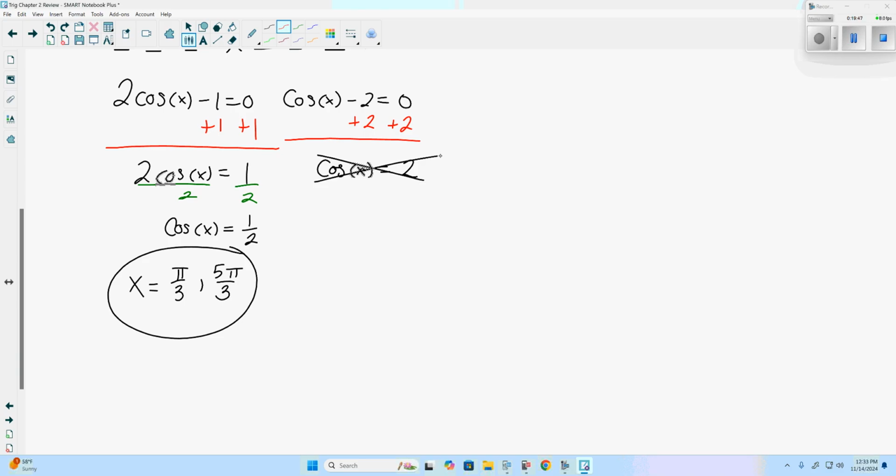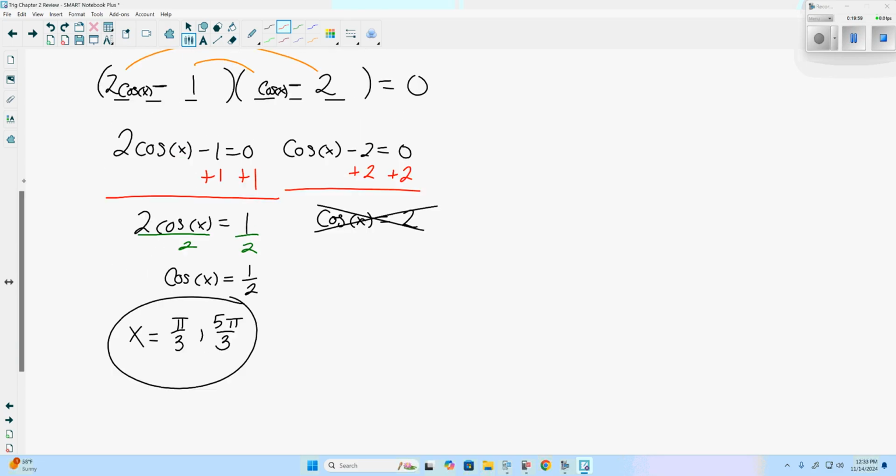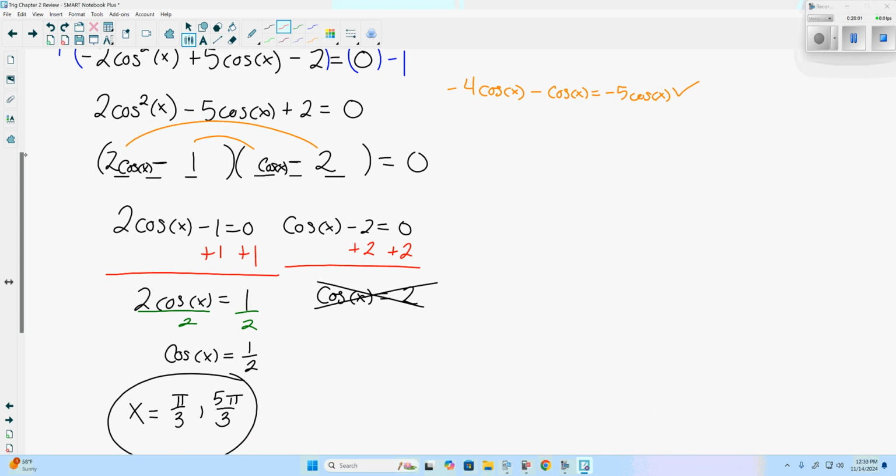Because if it was secant of x equals 2, then yes, we do have a value. Secant and cosecant can be greater than 1 and less than -1, but sine and cosine cannot. Questions on this here? Because the next one would be a very similar process, except instead of replacing sine for cosine, we'd replace cosine for our 1 minus sine squared.